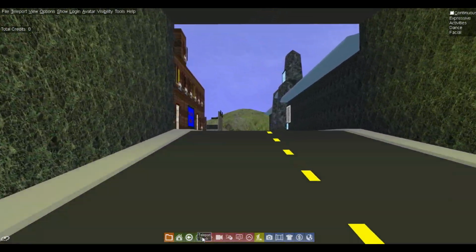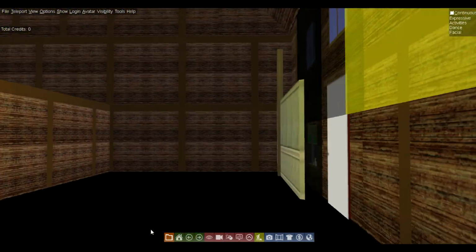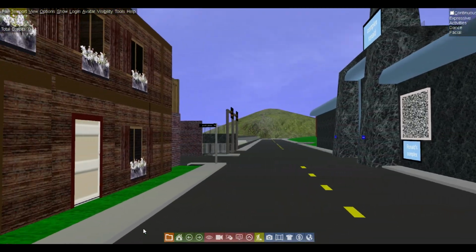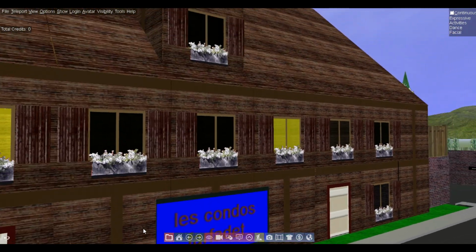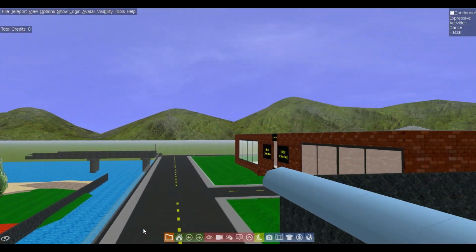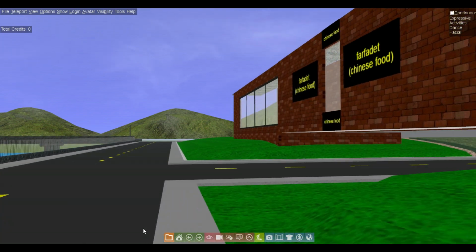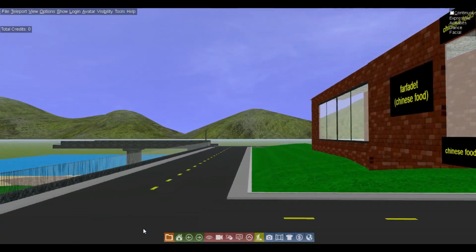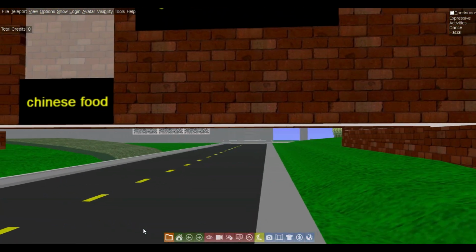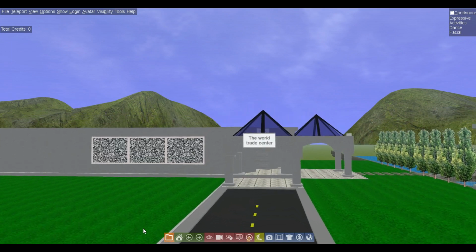You got these light effects, though. The lights were a command. You just type create light, and it would create a default white light. You could also make it any color. Yellow was common. Red, blue, green, whatever. Chinese food place, okay. So we have what appears to be a tunnel going under this building that I cannot even fit through with my head, barely. Oh, we've got the World Trade Center.